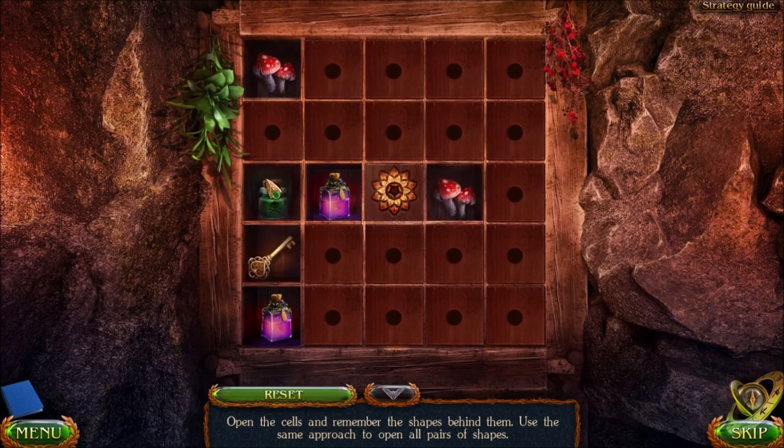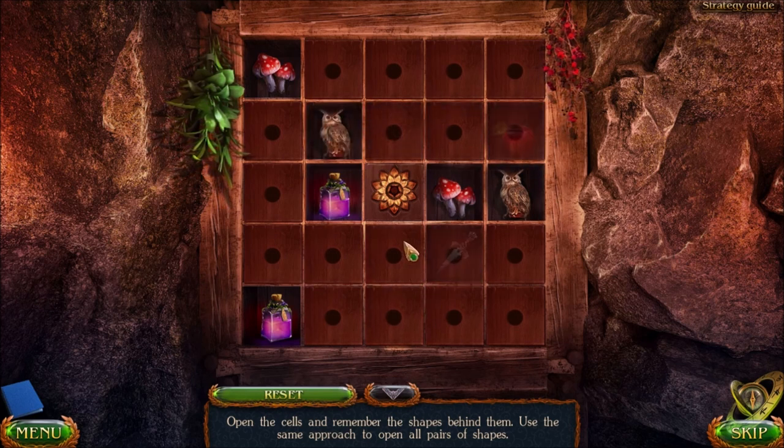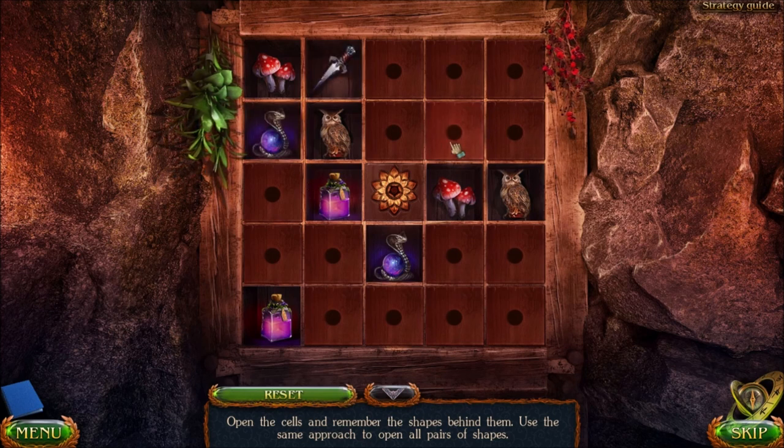Okay, those are the mushrooms. There's a key. There's poison. Snake. Owl. An owl. Skull and skull. Snake and snake. Dagger and... No, that's not dagger and dagger. There's dagger and dagger. Butterfly.